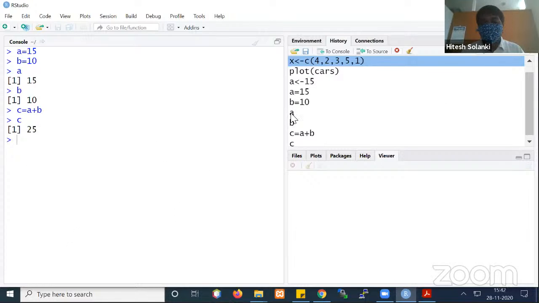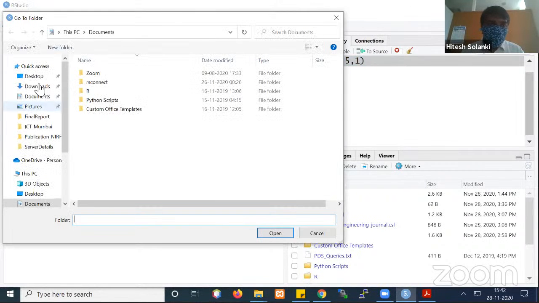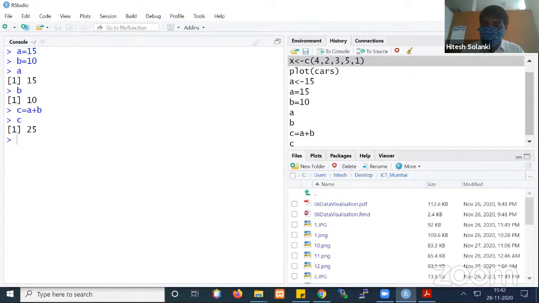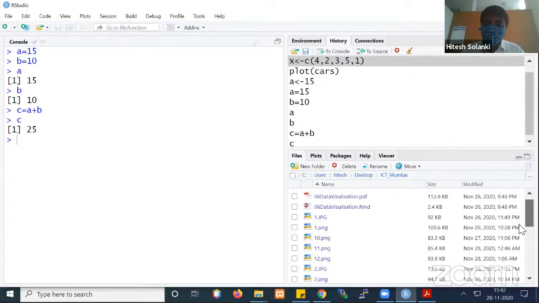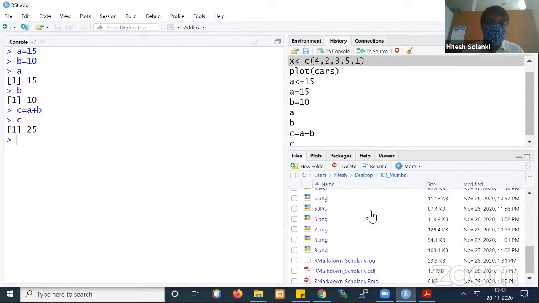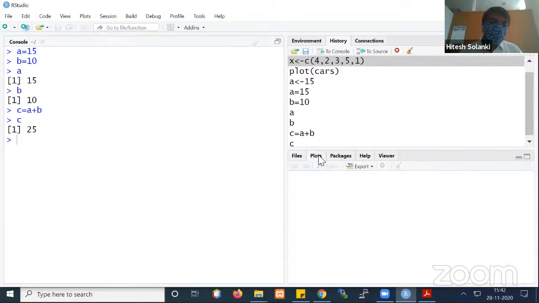So this is the one quadrant, this is the second quadrant. Now whatever files are available in your system, you can go and check and open here. Just like I would like to go to the desktop ICT Mumbai. This is nothing but the file explorer. The path is C user HTS desktop, ICT Mumbai is my directory, and the list of files available under it will be shown here. If you click any file, it will be opened in the window. Now whatever command you execute regarding graphs, that graph will be available here.